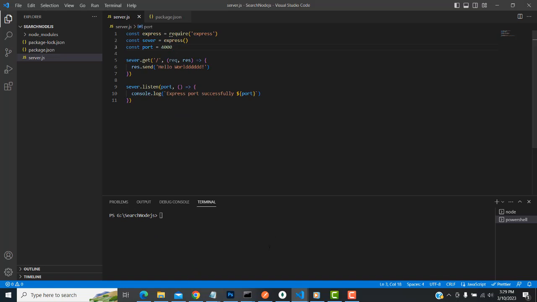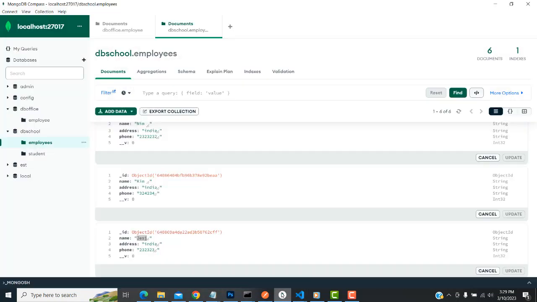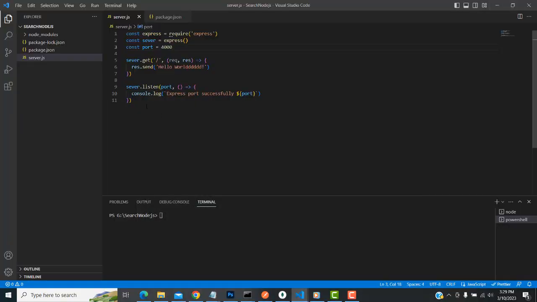After that, we have to establish a database connection to MongoDB. So how do we establish the database connection? We have to install the Mongoose package. You type npm install mongoose. We have to write version 6.20, right? It's the latest version, you have to install it. This is the Mongoose dependency. You have to install it.